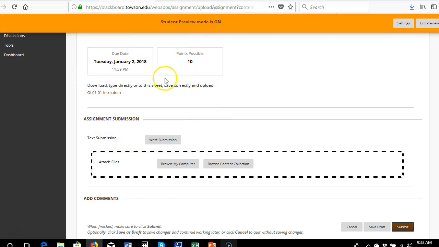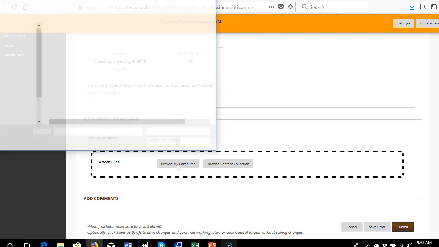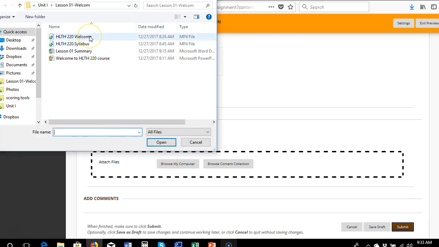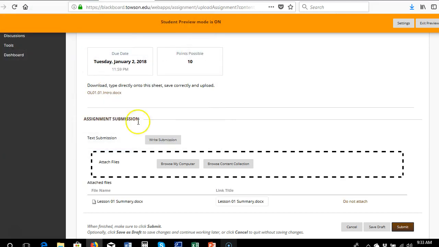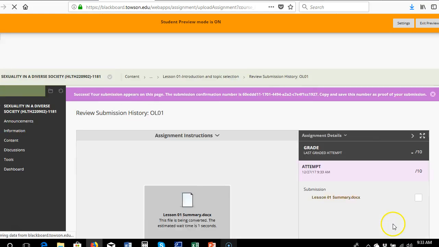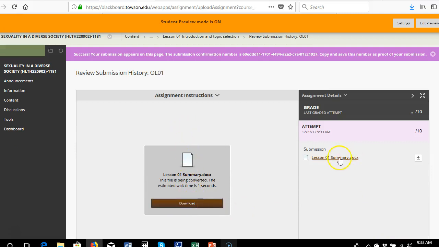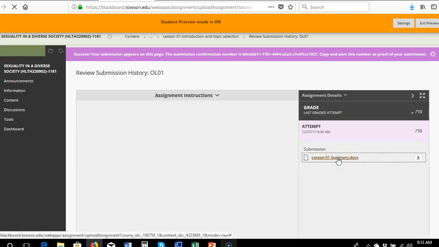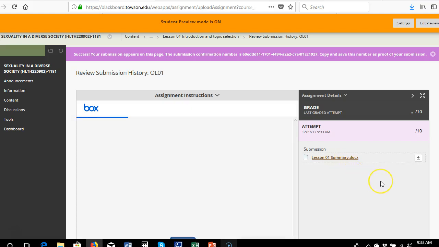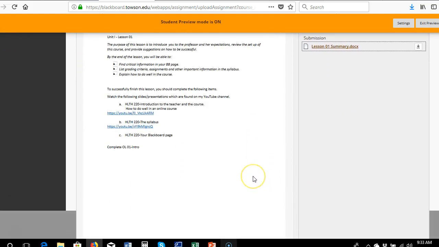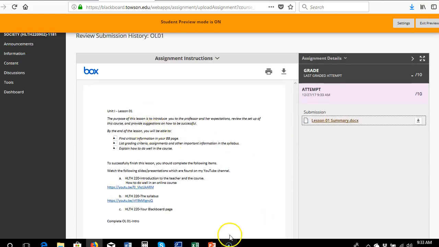When you submit something, you can see on the left-hand side what it looks like. Let me see if I can submit something. I'm just going to submit something to show you what it looks like. When you hit submit, you should be able to see it over here. So here it is. If you see nothing here, that means you've submitted nothing. If you see it's the wrong assignment, that's what I see.